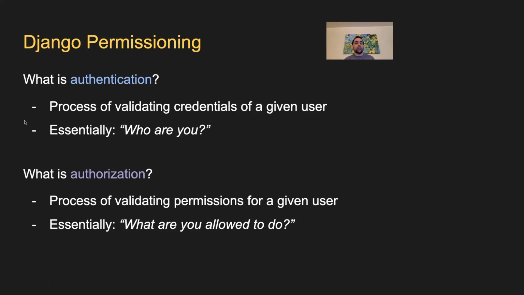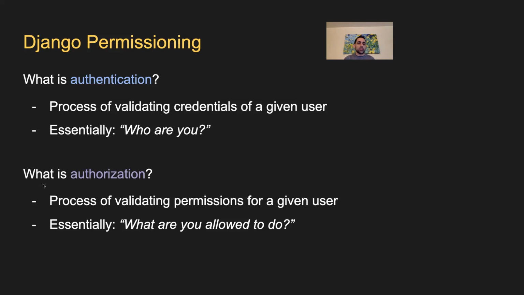Right, so again, when I go to Amazon.com, I need to log in. That login is what the authentication process is all about. So I log in with my email and password, assuming that both those are correct. The server will authenticate me in a sense saying, okay, I know who you are. You've verified that you are who you say you are. I'm good with that. So now we're good to go with your login here.